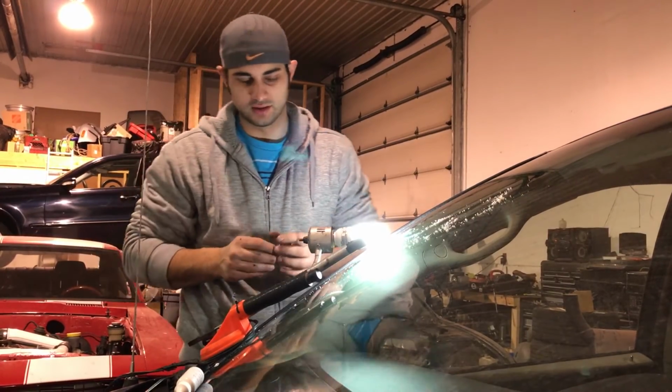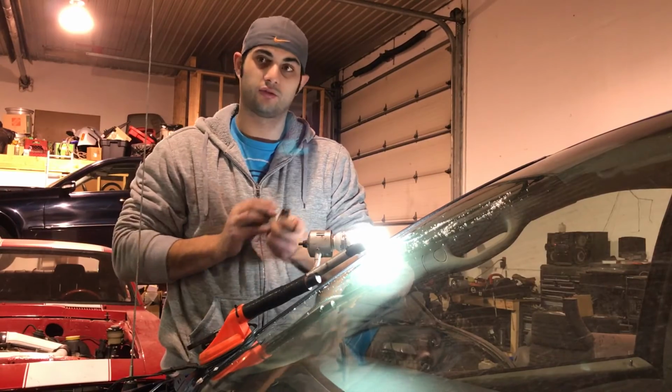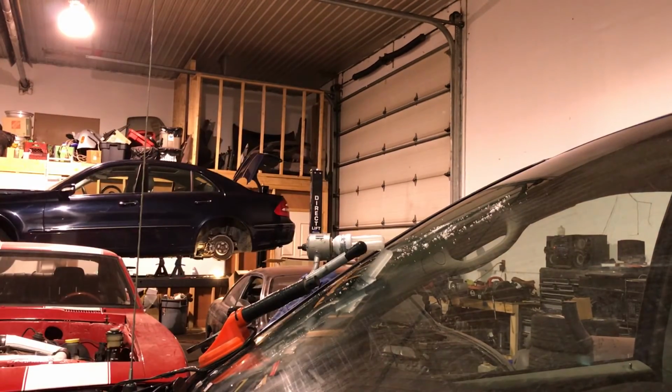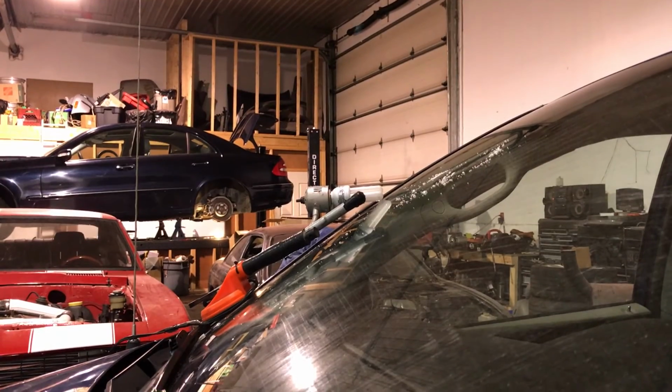Perfect. Perfect. Now we clean it, and that's it. It's done. And don't forget to clean the inside because the light will leave a mark, but it wipes right off. Good. So now we get our glass cleaner. 100% glass cleaner.